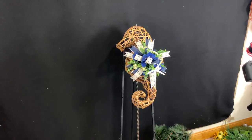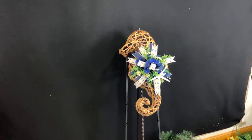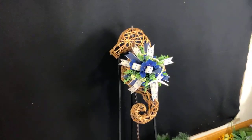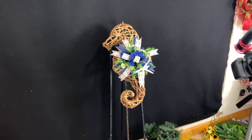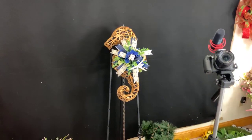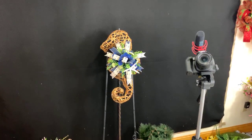Shared the love. Thank you. Colleen says shared. Thank you, Colleen. Very simple. I think it turned out cute. You still can distinguish that it's a starfish. So I'll have some prettier pictures of this taken so you guys can see it a little bit better.